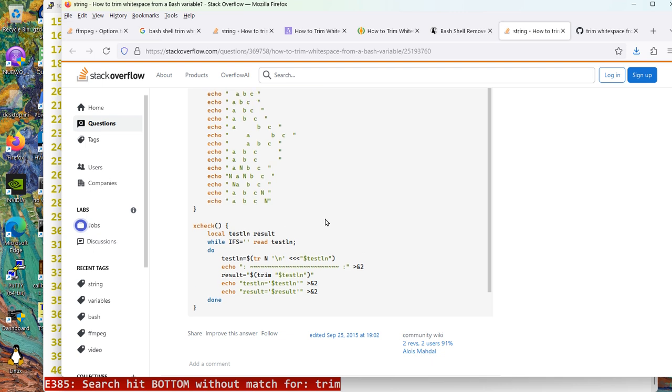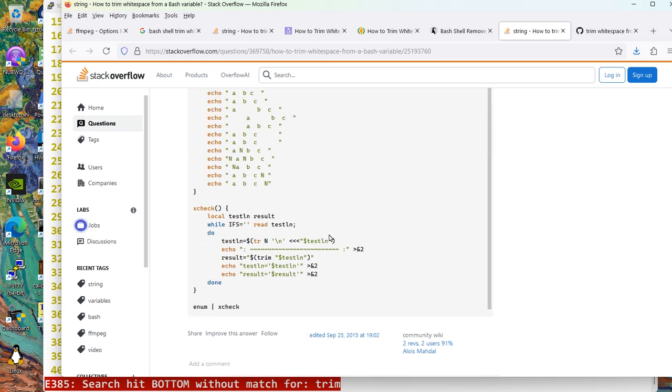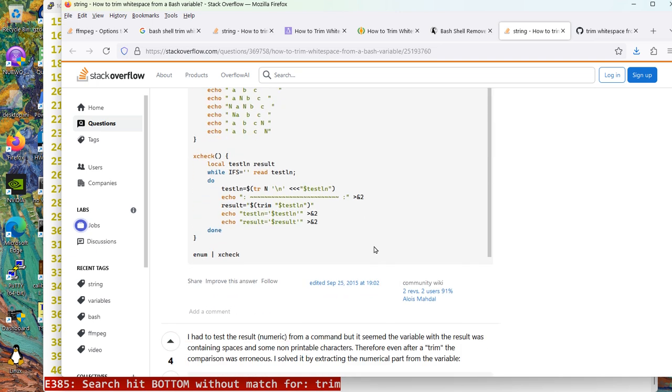They're reading from the enum, which will print, echo prints all these strings, and they go through xcheck. And xcheck will go through and do this stuff. And they use tr, but the tr is to compare, right? They do it with tr, and then they do it with their function, and they print the results so you can compare them. But it looks like this is how you call it. Right there. That's how we call the trim function.